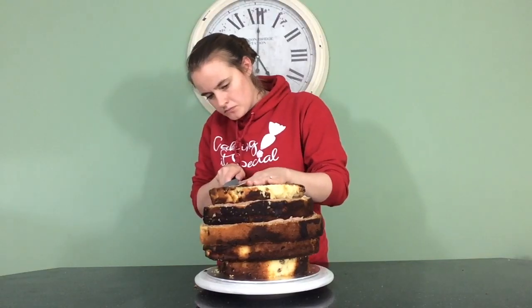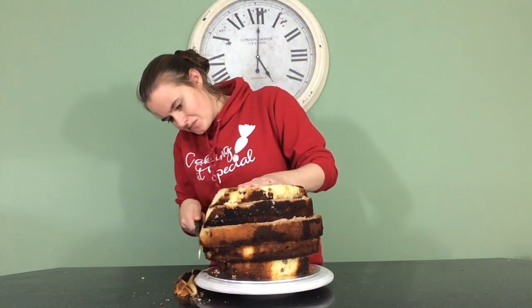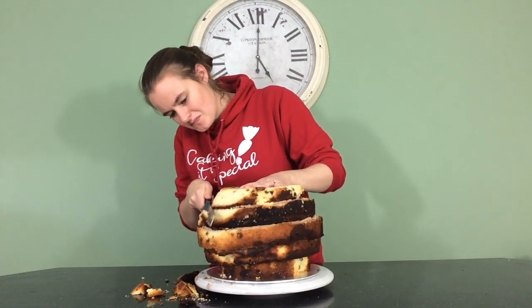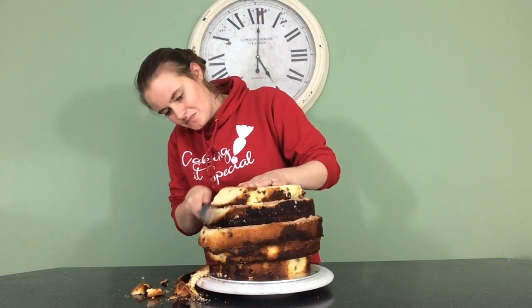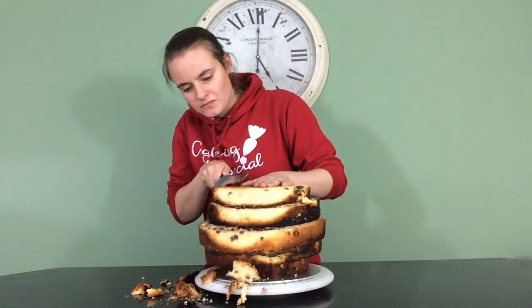The cake is set up, I then put it in the fridge to set up for a while. Once I'm happy that the buttercream is set in between each layer, I'm then going to start to carve. It was really difficult to carve the cauldron shape because it has to look exactly the same from all angles. So it did take me a while, but I did do it.